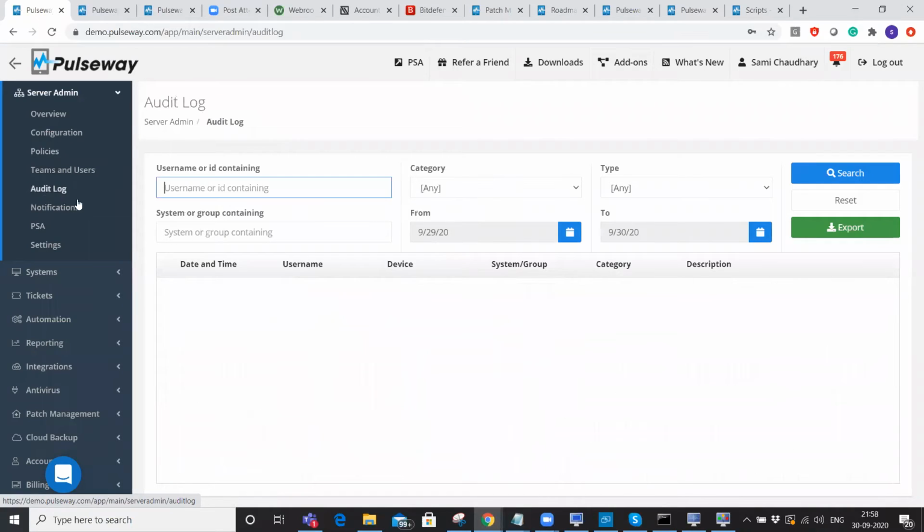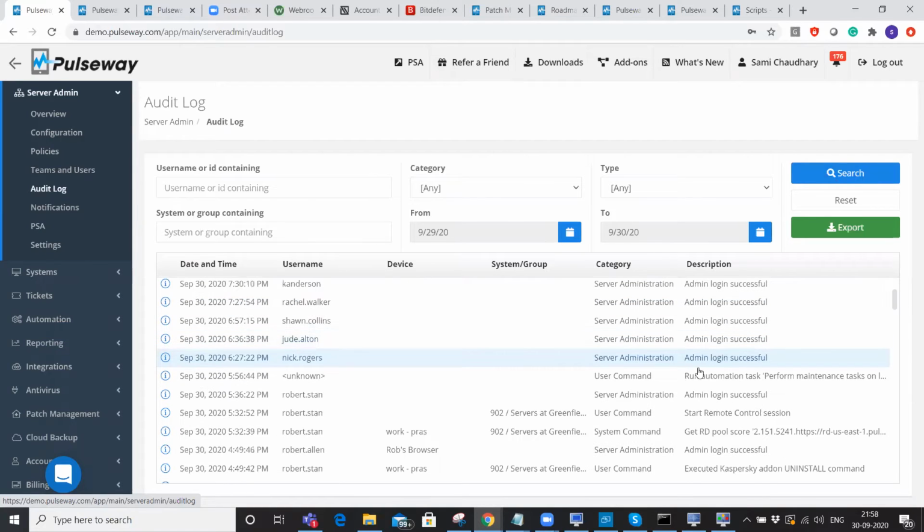Audit log comes in conjunction with the teams and users, because when you are creating multiple users, you would also need to keep track of the actions that those users are taking on the machines. So everything ranging from initiating a remote control session, creating a policy, running a command, all of those will be stored under the audit logs.